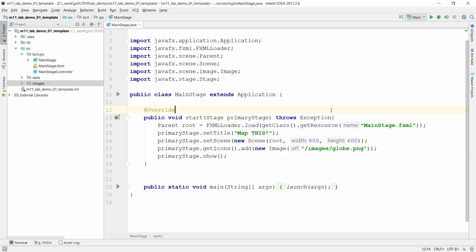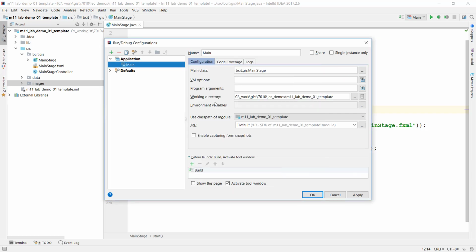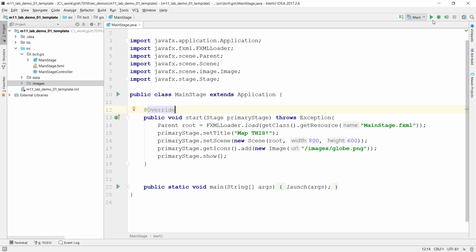icon. Is that enough to change? Well, to test. Now, a few things are broken here, so I'm going to go up and edit this configuration. It's just that this part didn't get renamed. So this will show me all the things that are runnable, and I'll just go Apply and OK. Now it can run, and I'll just do a simple test.